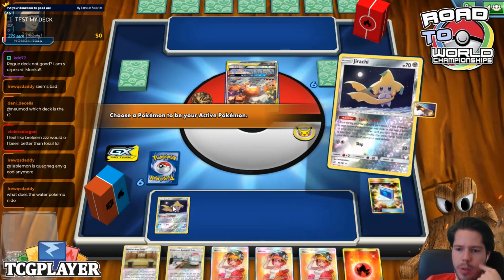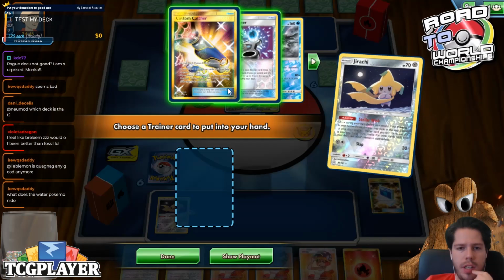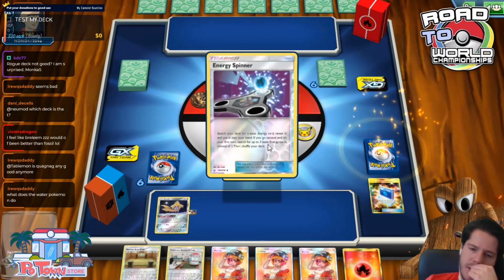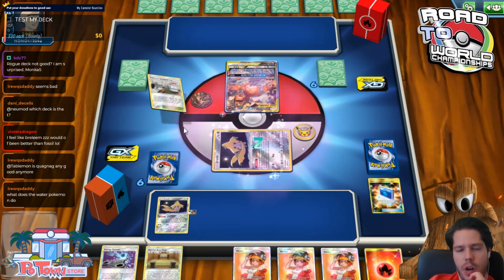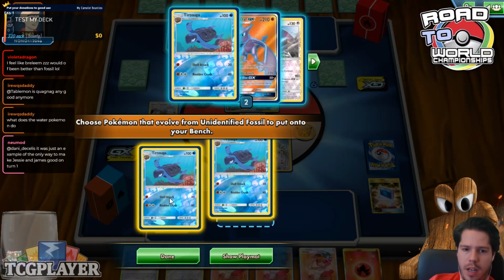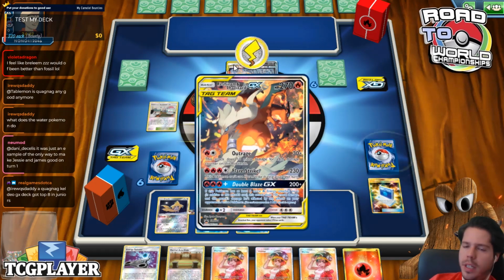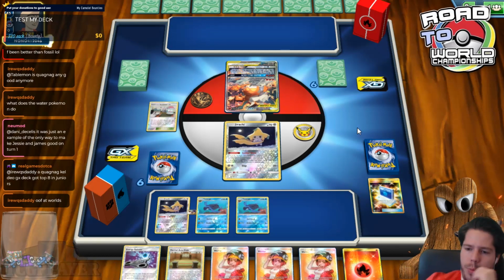What does the water Pokemon do? Essentially, it one-hit KOs Reshiram. It deals 80 damage base for 1 fighting and 2 colorless, plus 20 more for each retreat cost on your opponent's active Pokemon. So 80 plus 3 times 20, 80 plus 60, 140 times 2. KO Reshi.